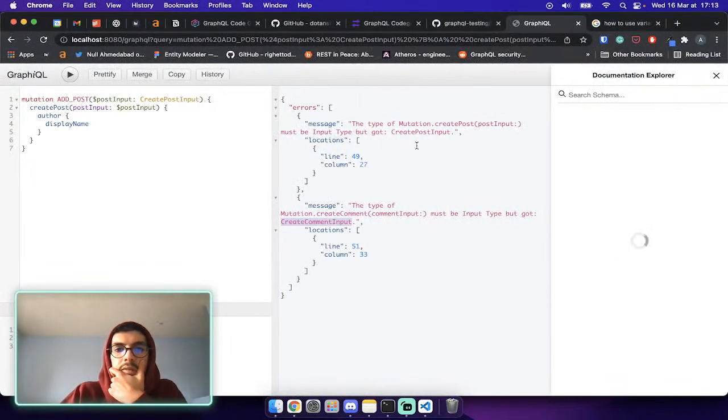The type of mutation.createPost post input must be input type, but got create post input.